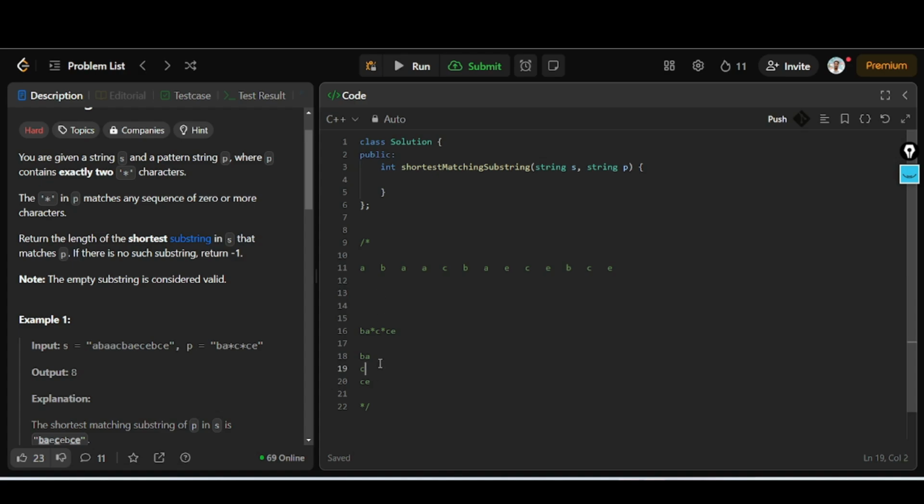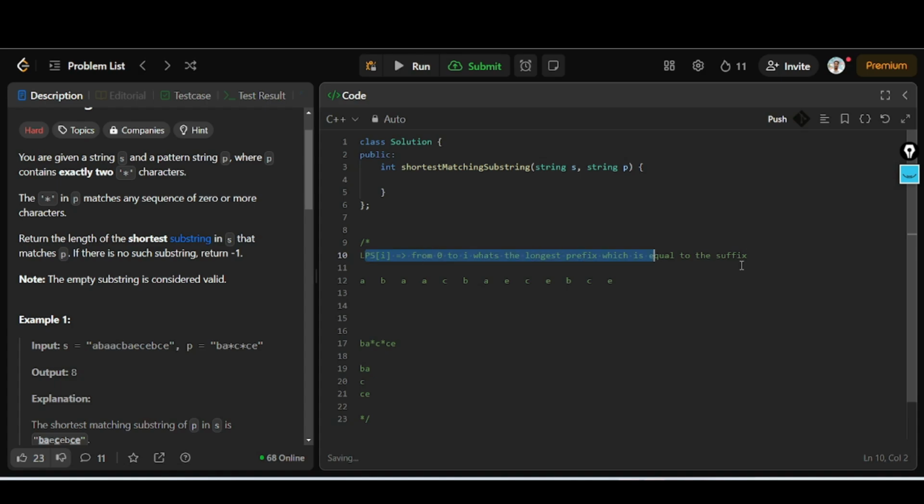It's basically an array that denotes, let me write this down, LPS of I is nothing but, from 0 to I, what's the longest prefix which is equal to the suffix.